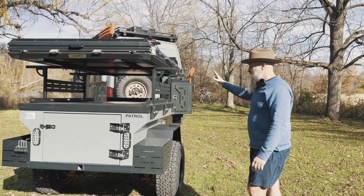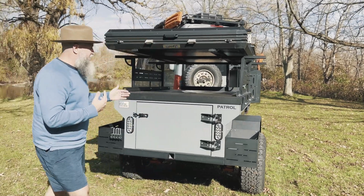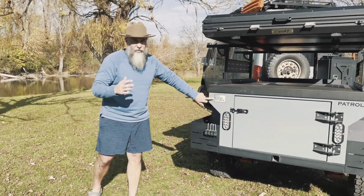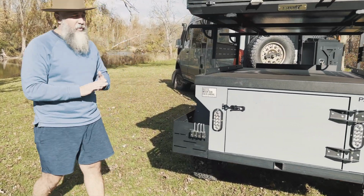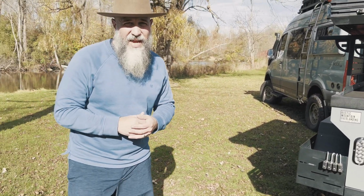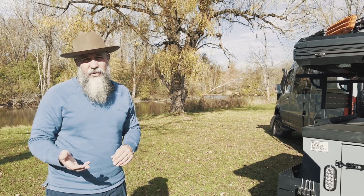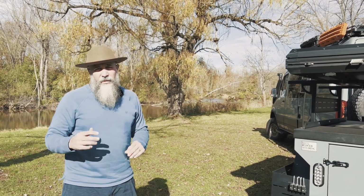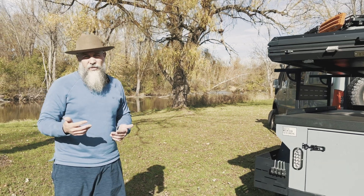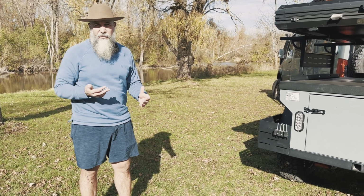So that's a trailer. A couple additional things that Rustic Mountain Overlanding is working on for us. Number one, we're switching out the tires and wheels to the exact same tires and wheels that we have on the van. The reason we're doing that, even though this looks great, is so we have additional spare tires for our van or for our trailer, depending on which one we have problems with.